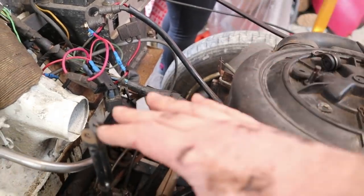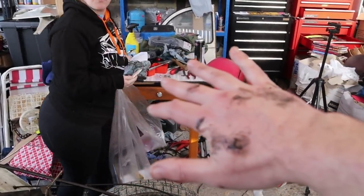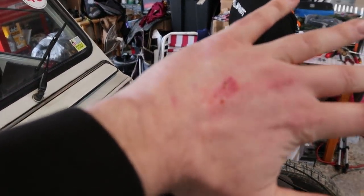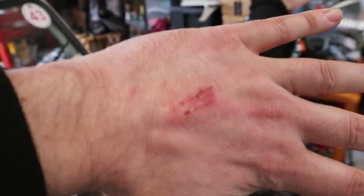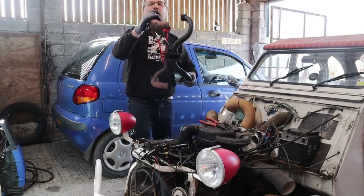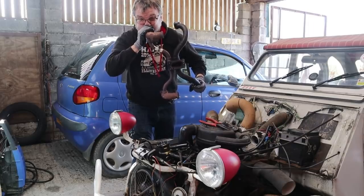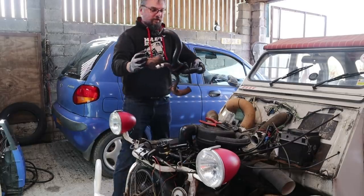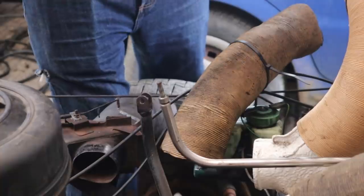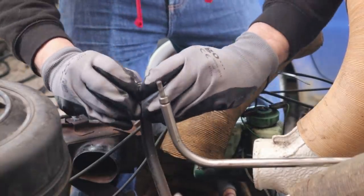What a mess - I thought it was going to be a clean job. I made the mistake of getting between two dogs who were not being very friendly with each other last night. Someone did ask me to play the manifold, so I'll give it a go. I've learned that this goes a certain way around and I had it the wrong way around. Give that a bit of a squish and get it into here.